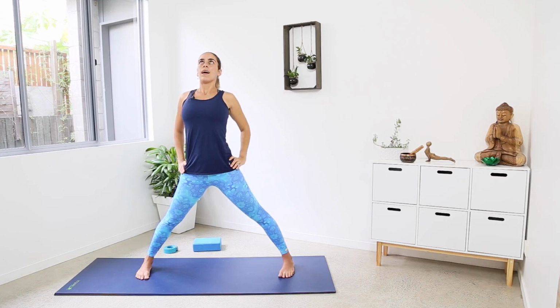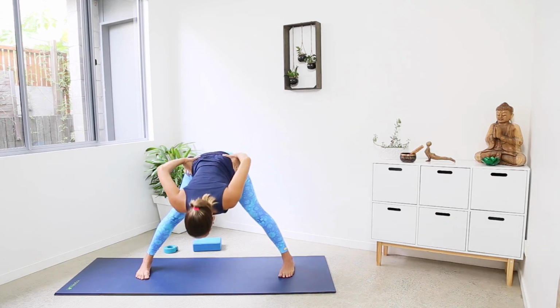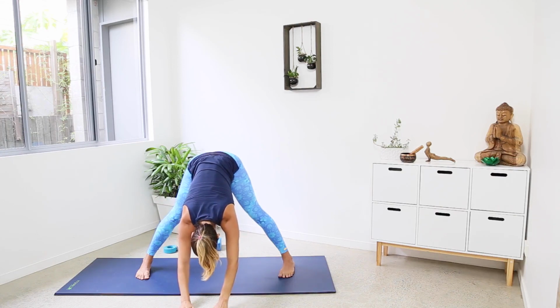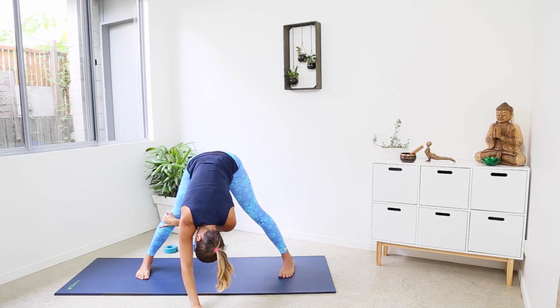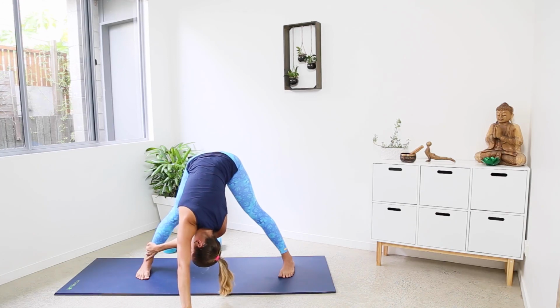Inhale, let's open up the heart. Exhale, fold. This time we're going to release the hands to the floor. We're going to add a little rotation, so walk your hands forward. Keep the right hand down and then take the left hand either to your knee, your calf, or maybe the ankle. You can start stretching the right arm away from you if you can, looking under the right armpit.